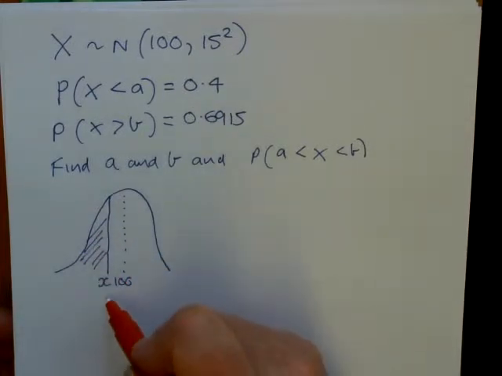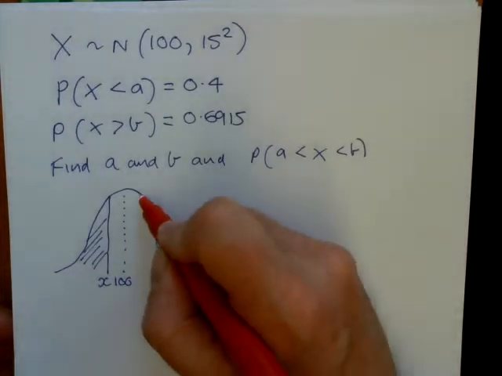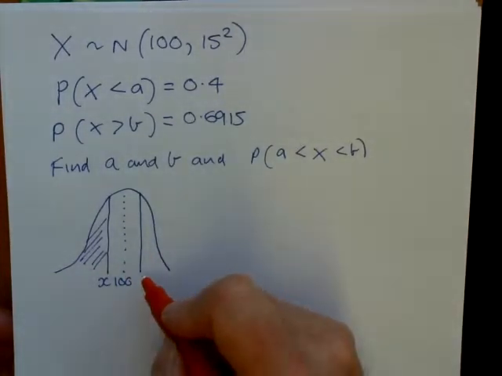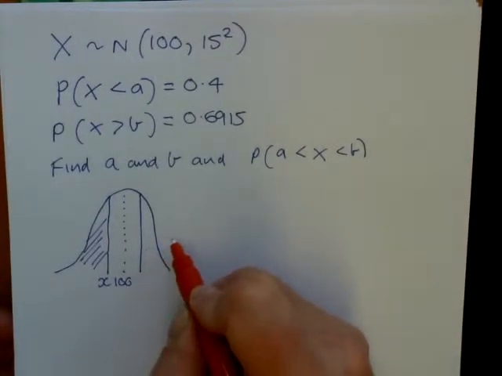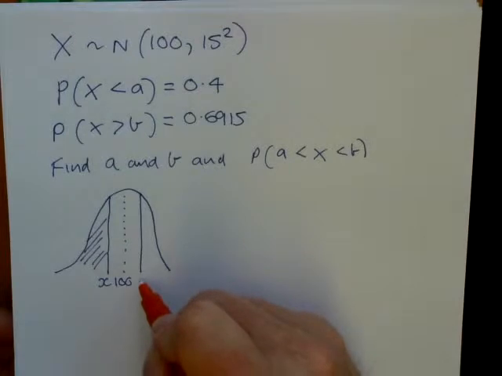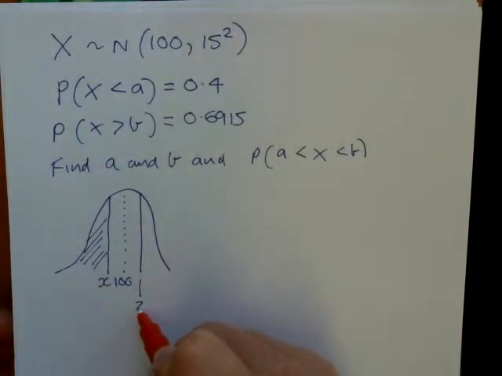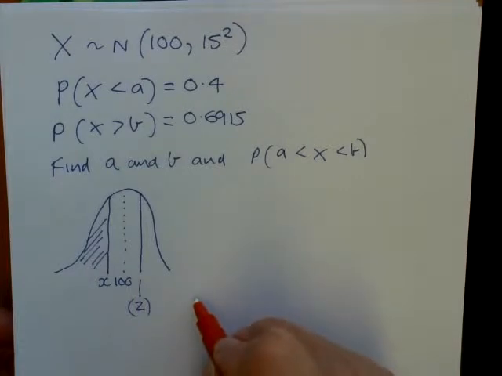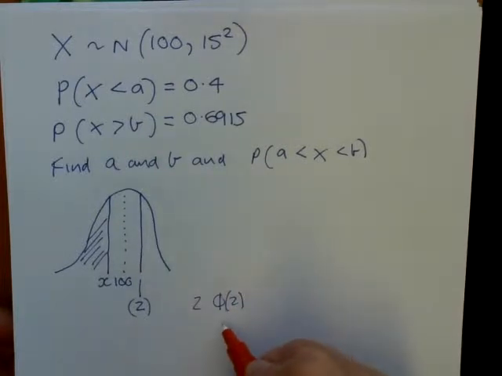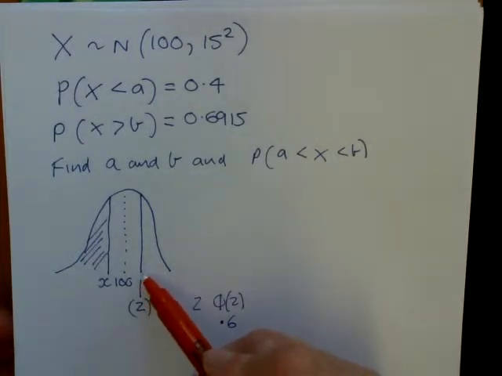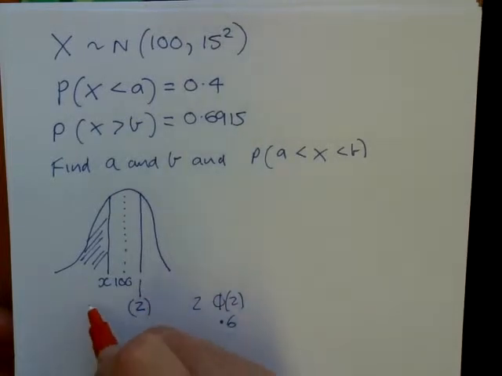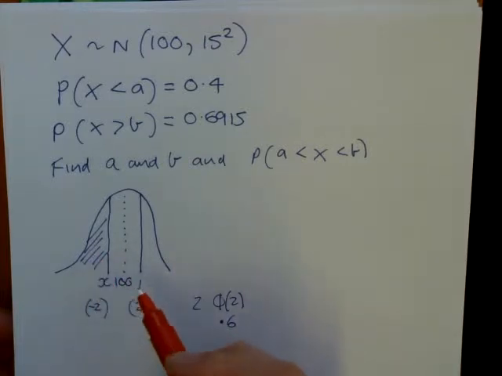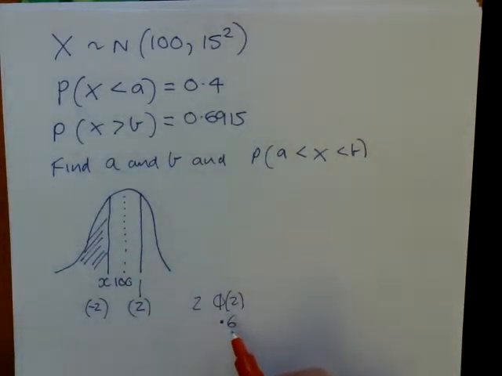So we can't find 0.4 in the z-tables. We can take into account that something being less than 0.6 will have something that's about 0.4 above it. So what I'm going to do is find the z-value where when I look up z, I find 0.6, and that value will be a z-value above 0, and then I'll be able to interpret that as a negative z-value, and that will fit with the 0.4 below.